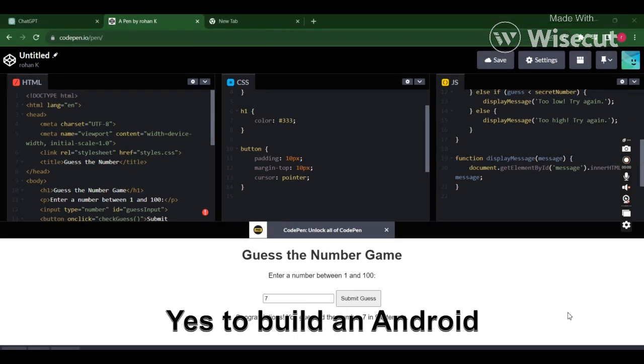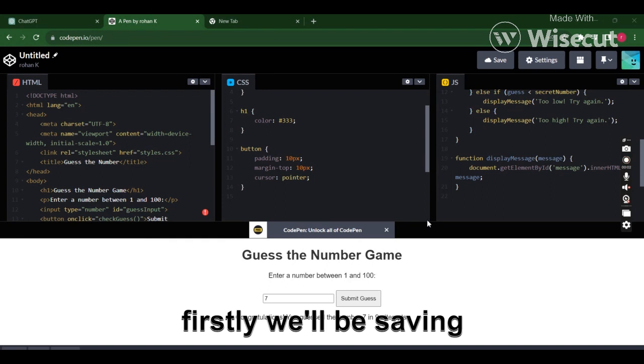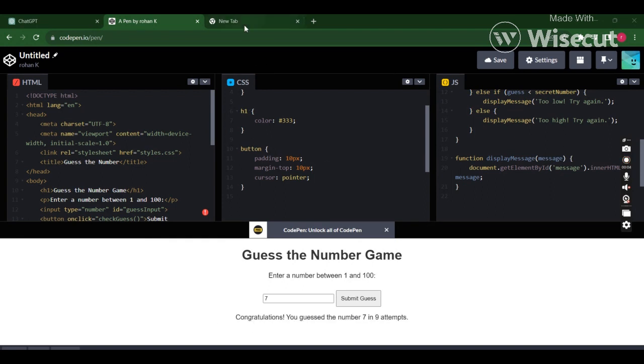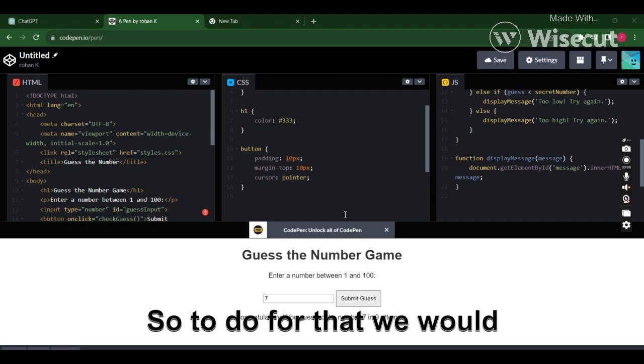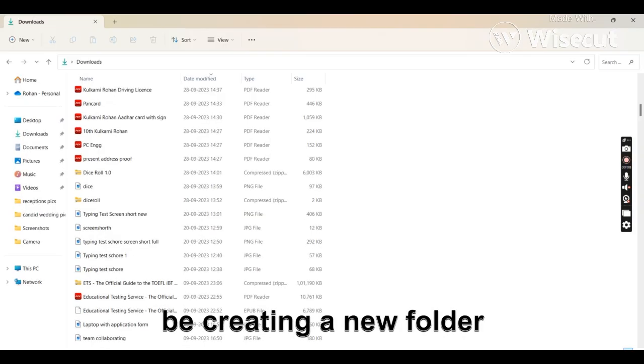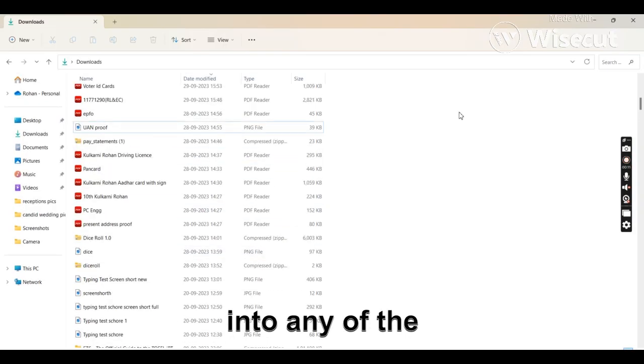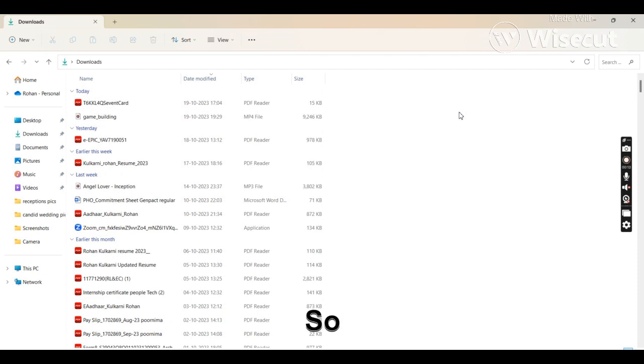Yes, to build an Android app, firstly we'll be saving this code onto our PC. So let's do that. For that we will create a new folder in any location.